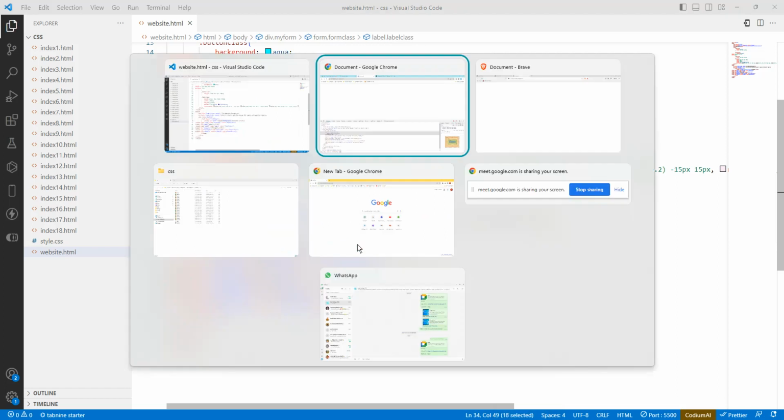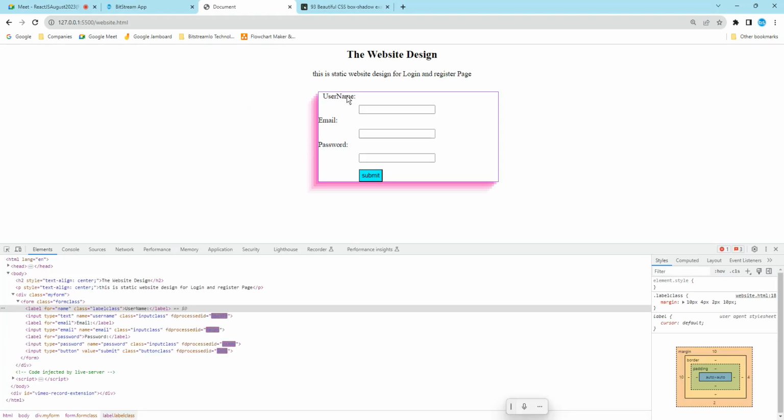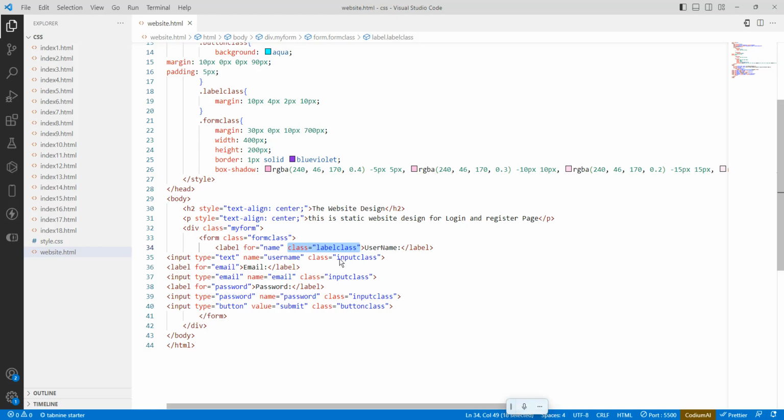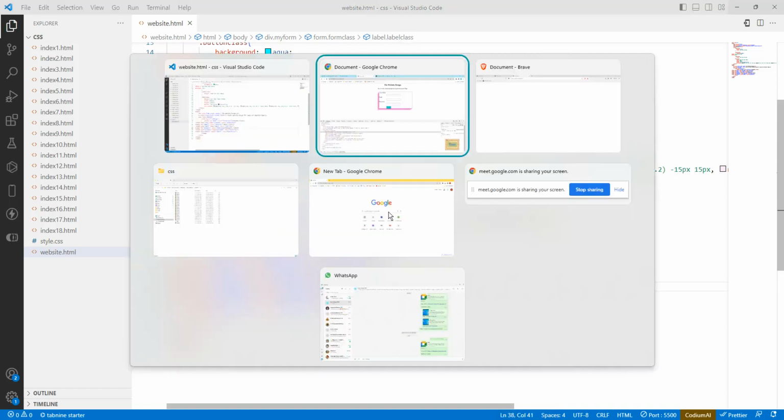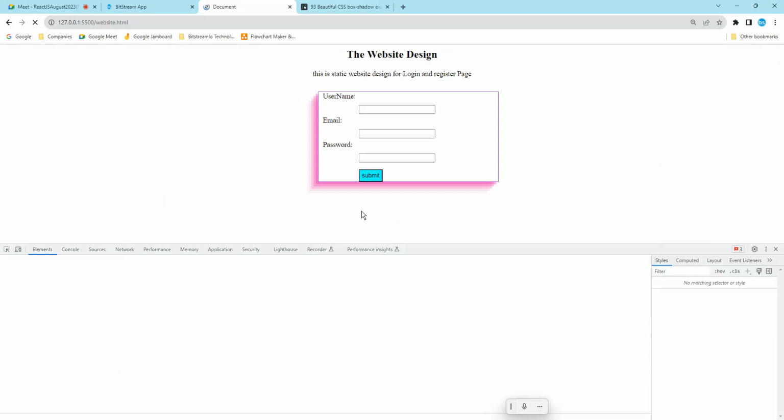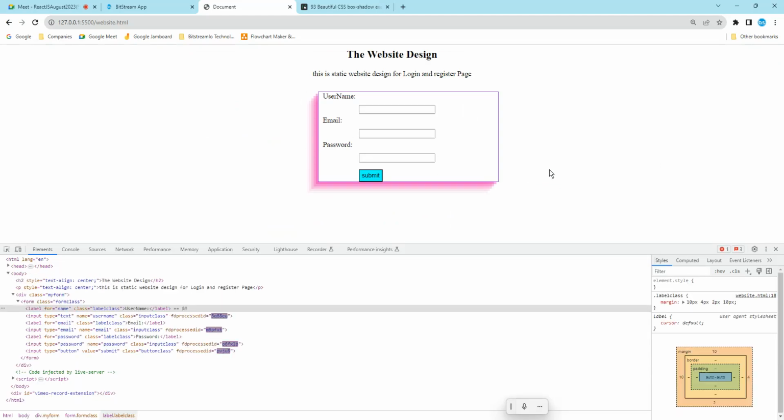So this is applied for only one. The remaining I will apply for the remaining also. Class, class, class, save it, run it. Okay, so this is how you have to write CSS.